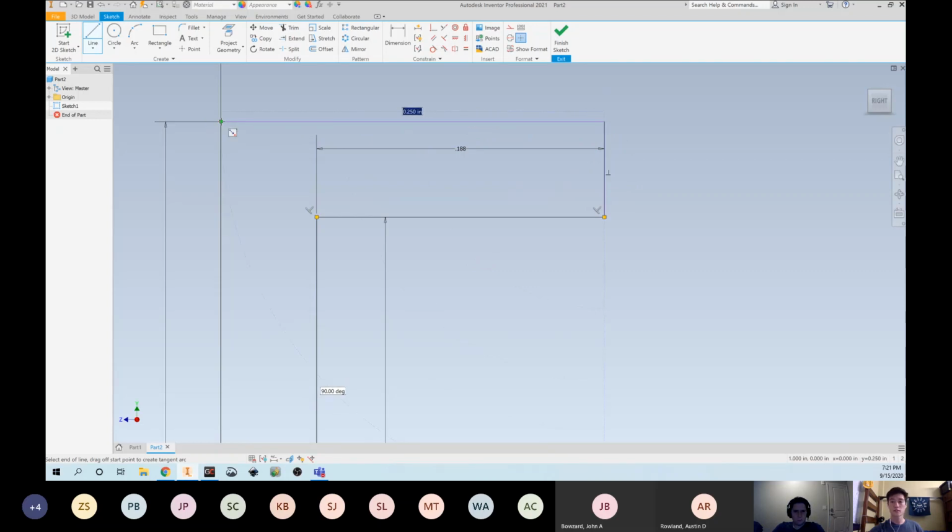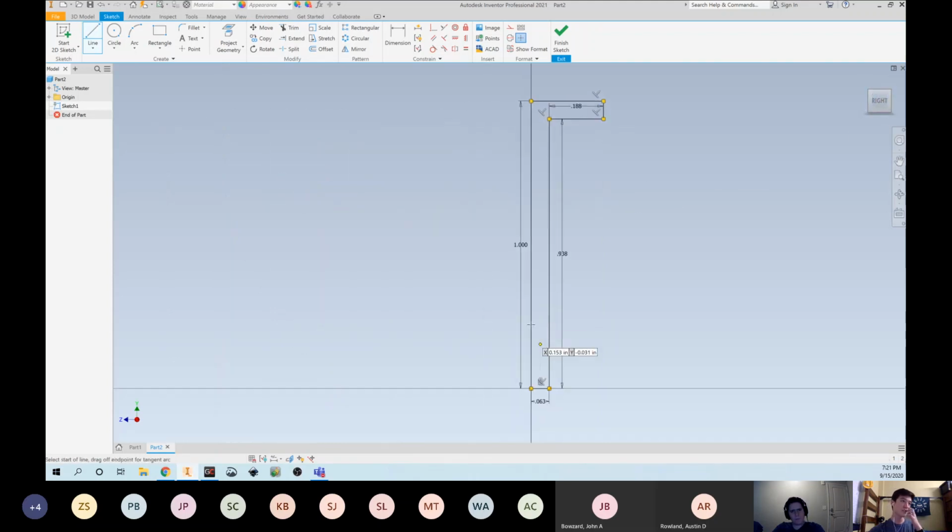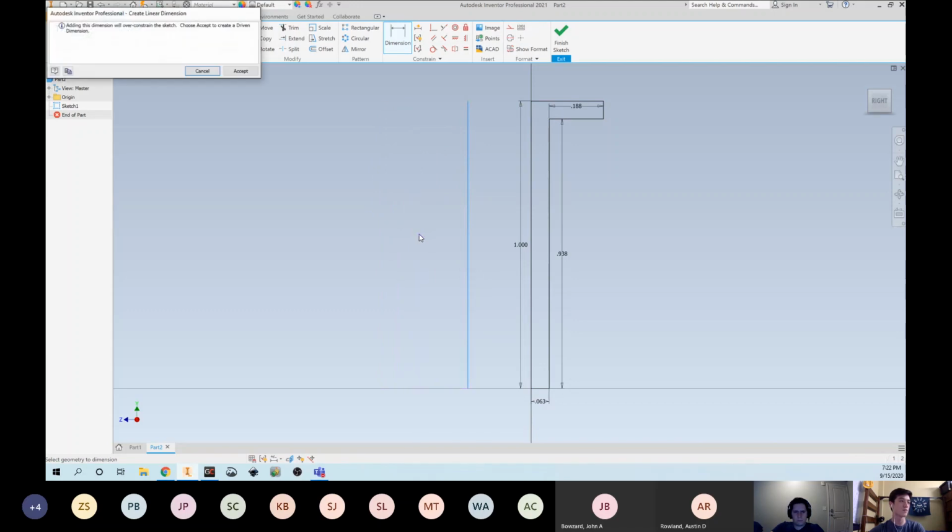And again, when I snap in, there it goes. So you'll see this L shape is perfectly black. It's all defined. And I'm still missing one more thing, and that's my revolve line. And so it's going to be also 1 inch long. And to dimension it, we'll click dimension. And when I click the whole line, it'll assume I mean the length.